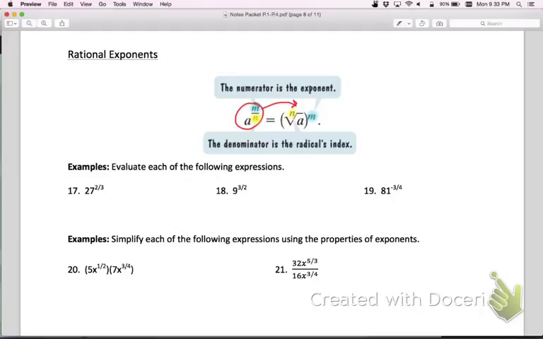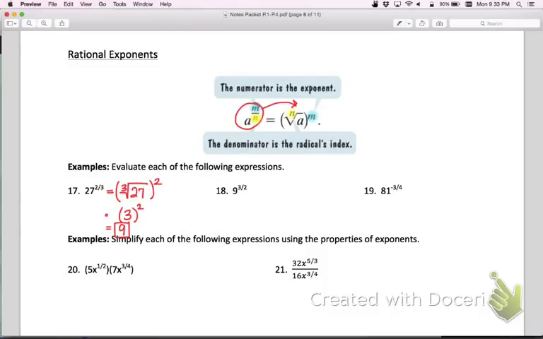So when you go to evaluate rational exponent expressions, it's typically easier to rewrite it in radical form. For example, 27 to the 3/2. The denominator tells me the index, and I'm taking this of 27. And then whatever we get, the numerator tells us what power to raise it to. The cube root of 27 is 3, because 3 to the 3rd is 27. And then we want to square that, so the answer we get is 9.